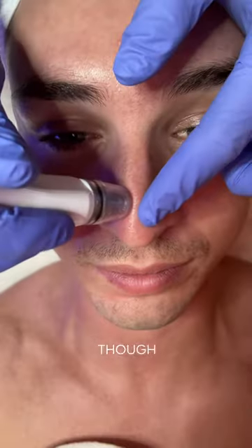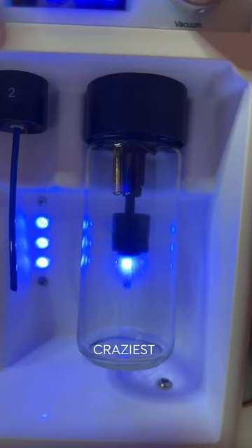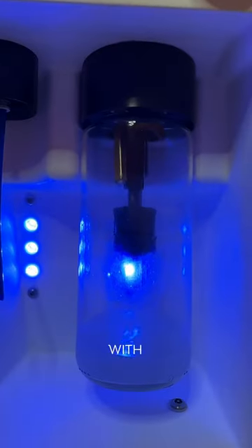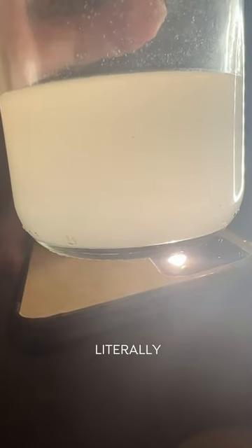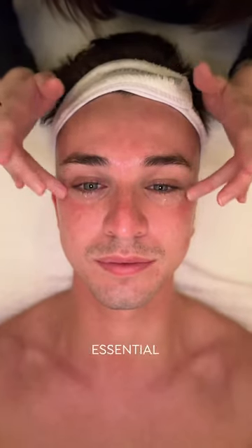One of my favorite parts is the lips and the nose because you can constantly see the blackheads on my nose. The craziest part though is watching this jar fill up with all the stuff that's coming out of your pores — literally look at that. Finally, the last step is to replenish and hydrate with all of the essential ingredients packed into La Cholet products.